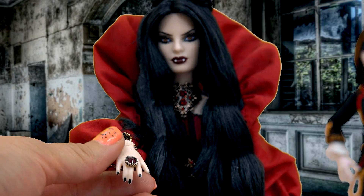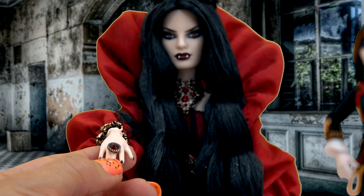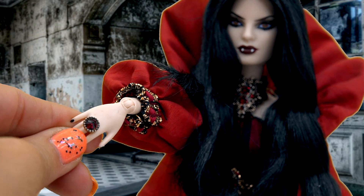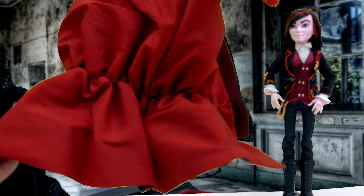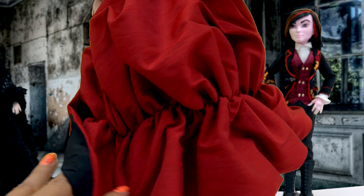Look at her black nail polish that she has on. But on this hand she has this big, big ruby ring that she's been wearing for centuries. I wonder if that has any power of its own. So pretty — look at the sparkle of it! It's also gathered here at the back, so it kind of lifts up in this really beautiful, beautiful way.